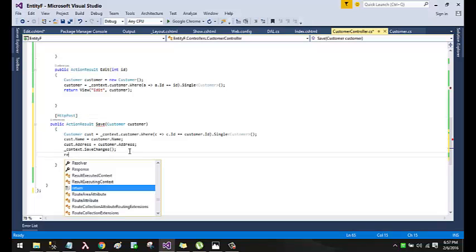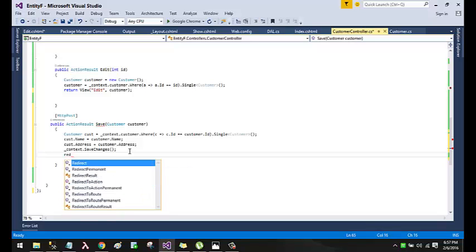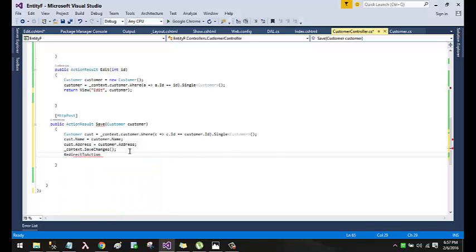And in order to do that, I will just say RedirectToAction. What is our action name? It is Show.